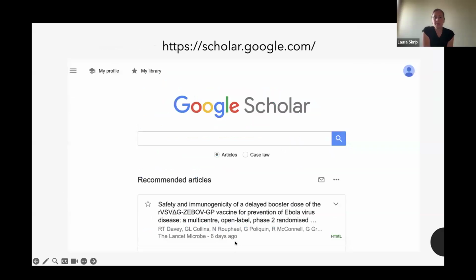Okay, so in this example, you could use something like Google Scholar. So instead of going to google.com, you go to scholar.google.com. And this extra word makes a big difference in the type of results you get. The search engine, though, looks similar, where you have a box and then you just press search.